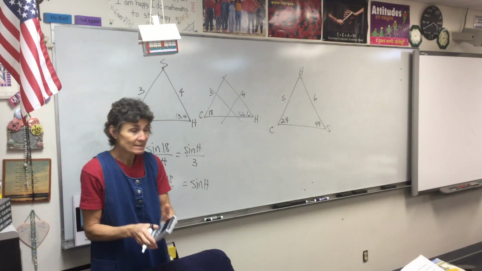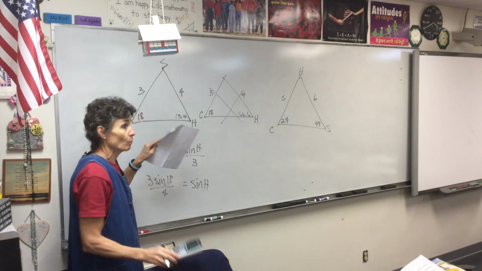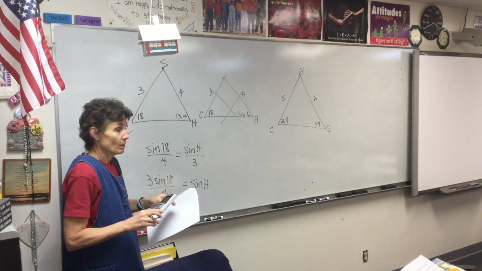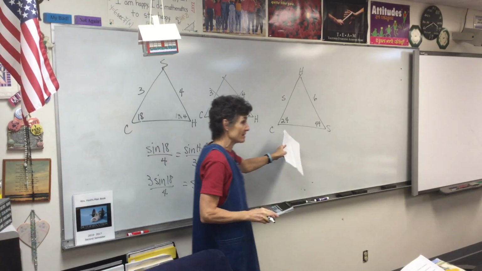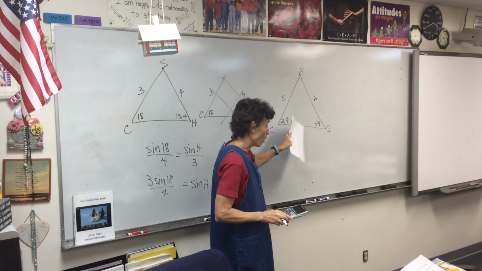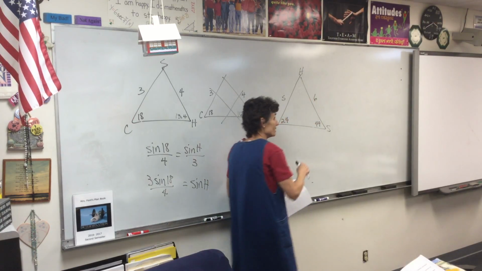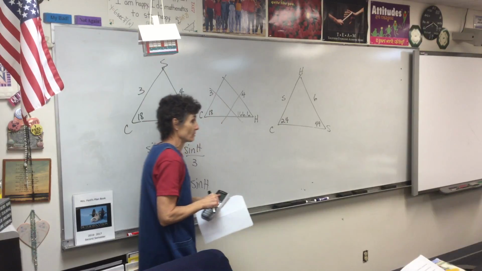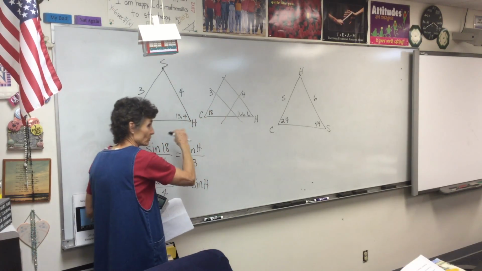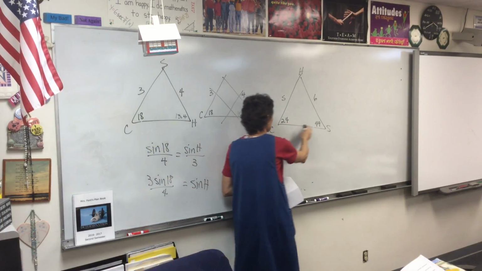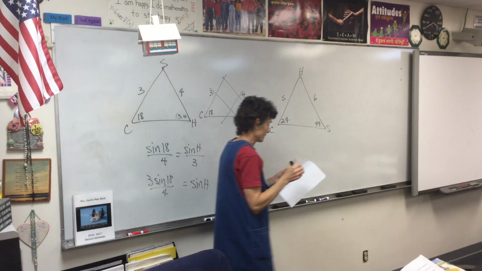Remember, what is the only time I have to worry about all this stuff? When did my little antenna go up? When I have that right there, right? I will not have that in this problem. There is one triangle possible. You can find all the angles right off the bat. There's no confusion about the angles. That's the issue over here. We don't know what that angle is. It could be 2 different things. Here, there's no confusion. You know exactly what all 3 angles are. One triangle. I don't know, that was easy.